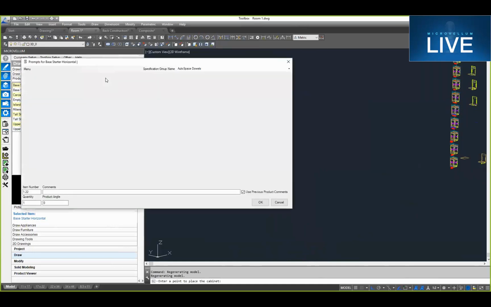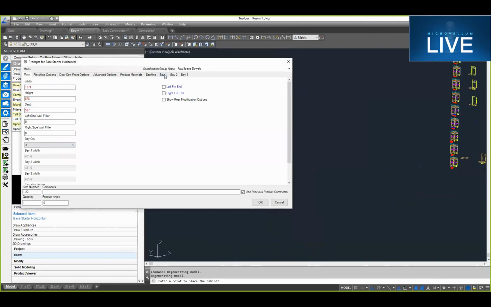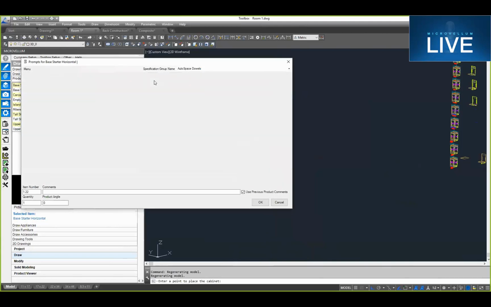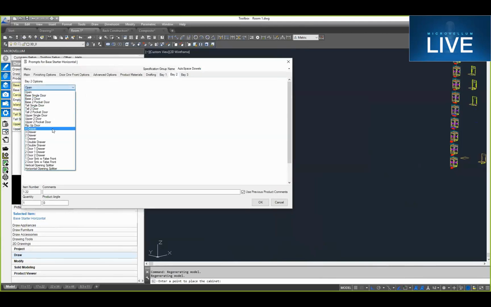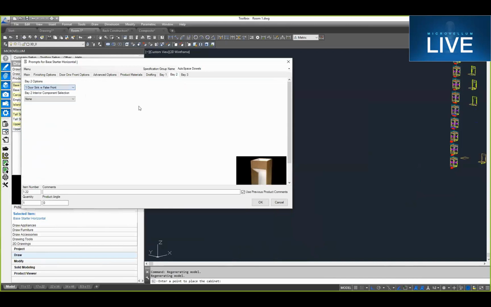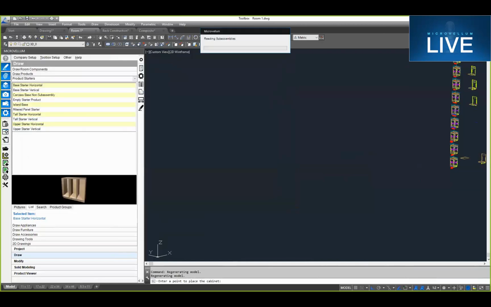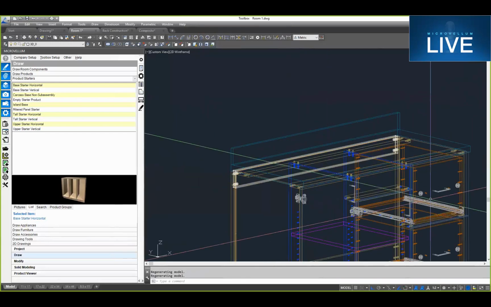And so maybe I've got this vanity, and I'm going to throw in some different machining operations. I'll just put in a couple of different things here with a sink with a false front and a couple of drawers, let's say. So I can just build up something custom like this, whether this is a vanity cabinet or whether it's a tall starter for an oven cabinet or something like that. Then you can certainly do that and just assign your machining to that, and it's going to go ahead and draw that product in with that particular machining.